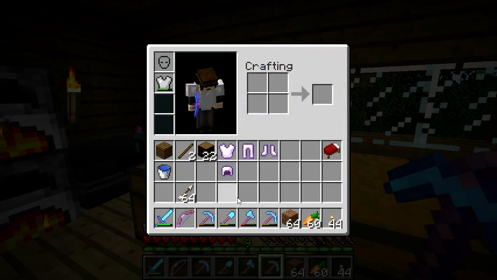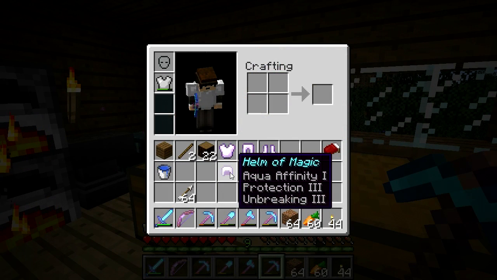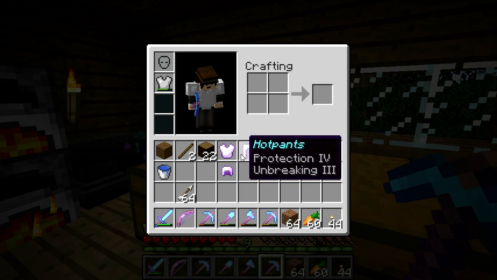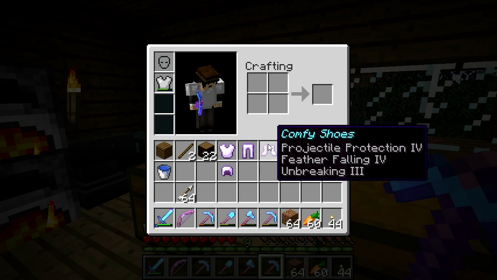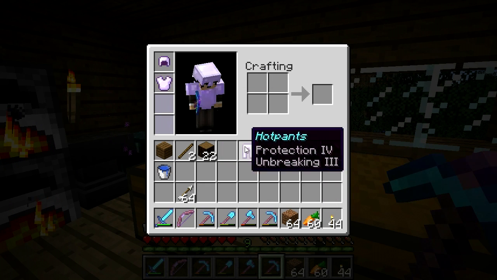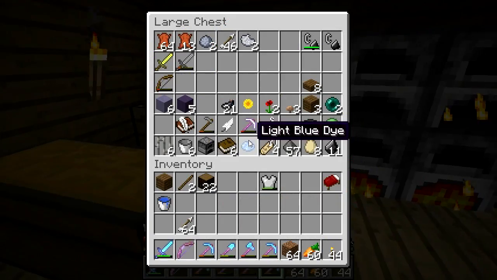So I did make up for myself a bunch of new armor. We have Helm of Magic, which is Aqua Affinity, Protection 3 and Unbreaking 3. We have Damage Deflector, which is Protection 3, Unbreaking 3. Hot Pants, which is what I had before, but I put some Unbreaking 3 leggings that I enchanted on there. And Comfy Shoes, which are Projectile Protection 4, Feather Falling 4, and Unbreaking 3. So, got a decent set of armor there, all Unbreaking, which is great. Very, very good stuff there.